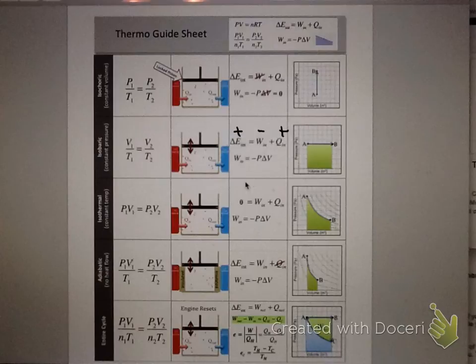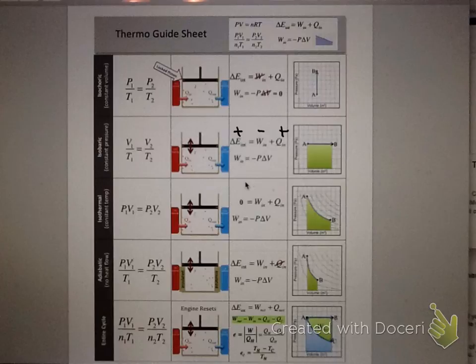Okay. So make sure that matches up with our gas law. If we increase the volume, volume and temperature are directly proportional in this equation. So if we increase the volume, it increases the temperature. Yes, that matches with an increase in our internal energy. All four boxes should be telling the same story.